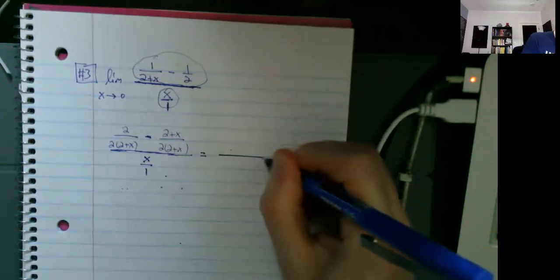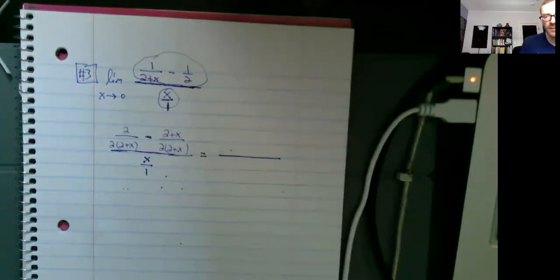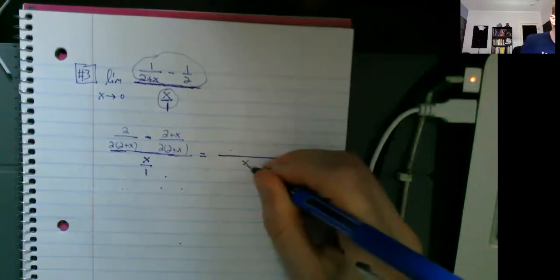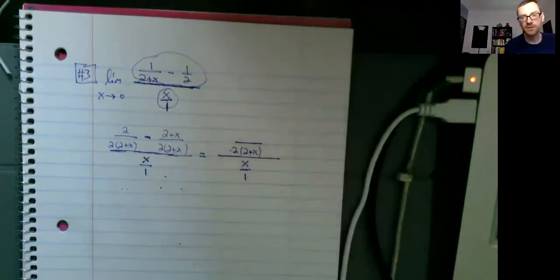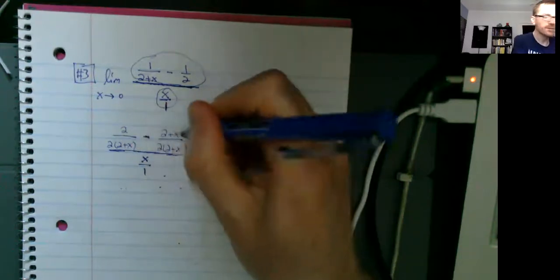Actually, there's a mistake that people tend to make on this problem that you really have to be careful of. I'll point it out. So it's this fraction take away this one. When you're adding or subtracting fractions, I think you probably know that you keep the denominator the same, right? Like you don't change the denominator. But what you have to do is combine the numerators. It's going to be this numerator minus this numerator.